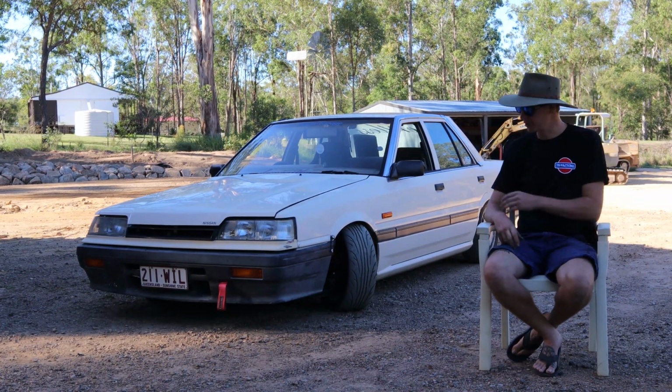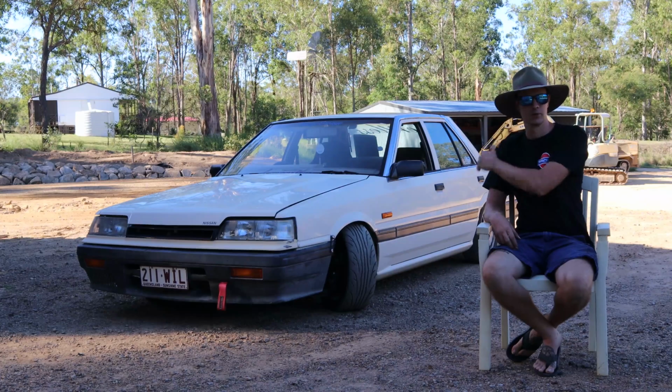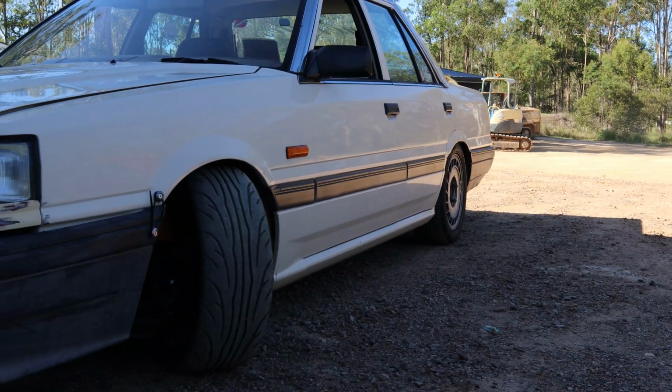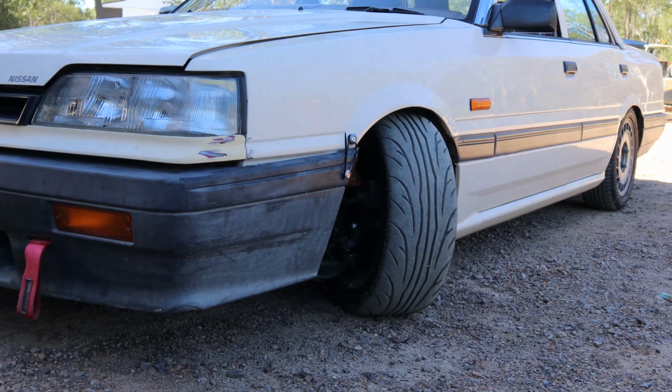I'm going to start at the rear of the car, work my way through on the body, and then we'll go to sort of the engine and work our way back through as far as the running gear goes back to the fuel system. So it's a 1989 R31 Skyline Executive, so a bit of a POV pack. It was originally an automatic. It has been converted to manual.